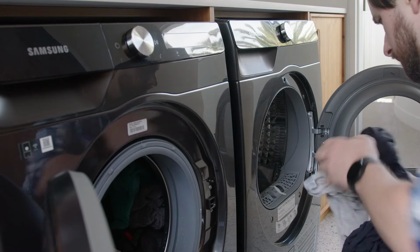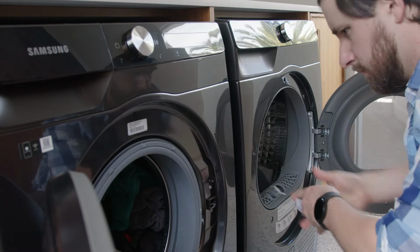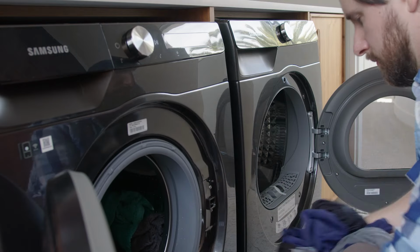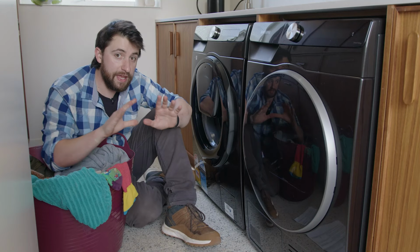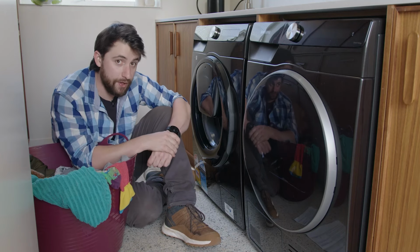Upgrade to a bigger size and you're likely to run your washing machine less, which essentially cuts down on chores. On the flip side, if you find yourself half filling your washing machine a lot, it might be time to switch to a smaller model, which can help save you water and energy. Washing machines are sized according to the weight of dry clothes that can be washed in one load. So before you buy, try weighing a regular wash to see what size you actually need. This one can wash 8.5 kilos, but they can range all the way up to 16 kilos.